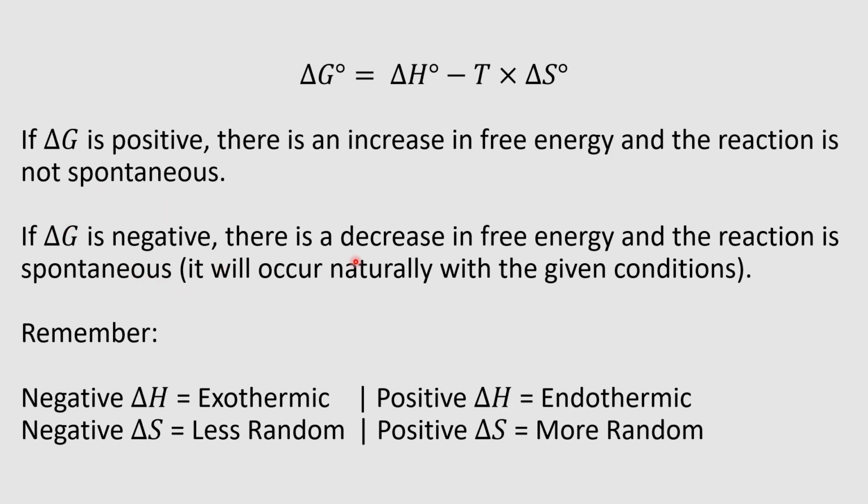So if delta G is negative, this means that we're getting a tendency where this might be negative and this might be positive, in which case we have a degree of randomness, and a degree of an exothermic equation that actually makes delta G negative. If delta G is positive, then we're going to get an endothermic equation that may or may not actually happen. So using these results, we can use this chart to really predict what's going to happen, and using our delta G, we can predict whether or not an equation will occur naturally. And we can do this with a sample problem.